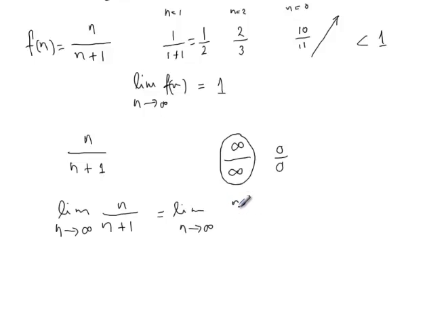In the numerator, I'll have n times 1. In the numerator, if I take out n as a common factor, whenever you take out a number as a common factor, there's some kind of division involved. You cannot take out a common factor without doing some kind of division somewhere, unless you are doing it the wrong way. So if I take out the common factor in the numerator, I'll divide the first term by n, I'll get 1. I'll divide the second term by n, I'll get 1 over n. And anyone who is familiar with this kind of thing will see that these two expressions are equivalent. Yes or no? They're equivalent.